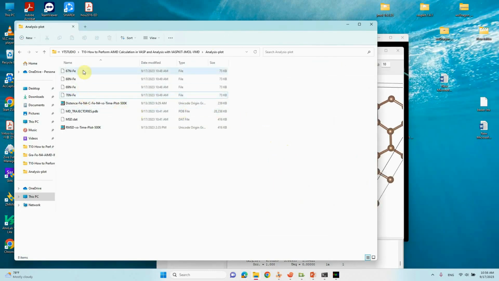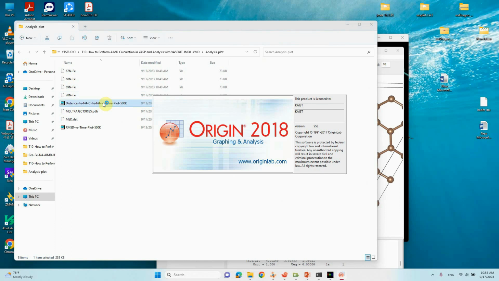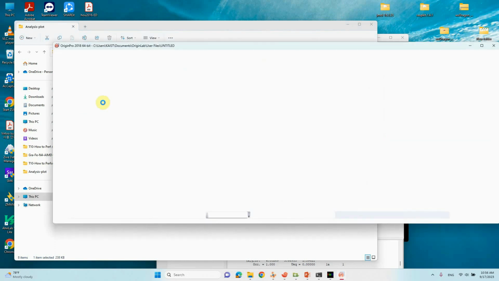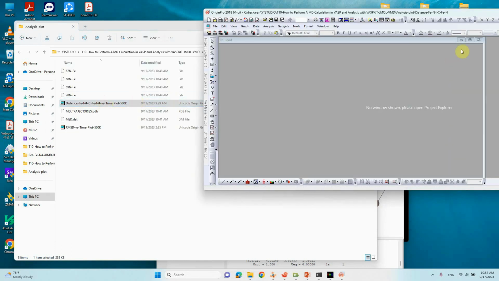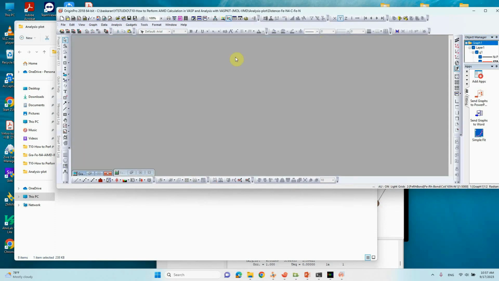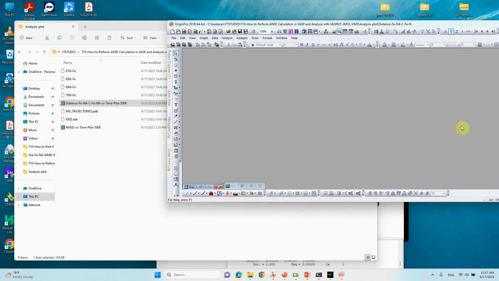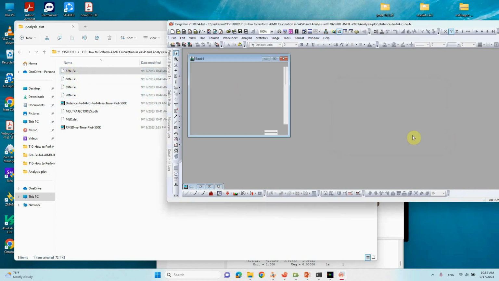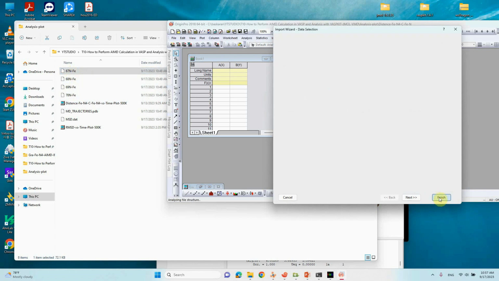Now we will plot our result, the bond length versus time. Just open one file. This is from earlier that I did, so just close it, no need. You can close these files, we don't need this graph. First, 67: you can drag it and click OK. Finish it, and your result will come.